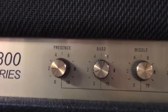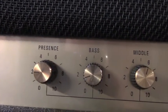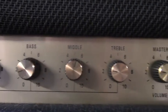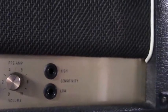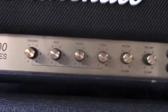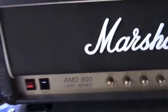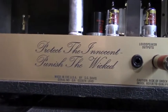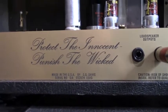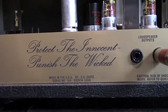The controls are the normal Marshall controls: presence, bass, middle, treble, master, preamp. The layout and schematic are pretty much standard Marshall JCM 800 of that era, with very little deviation, if any. I just wanted it to be a classic sounding Marshall style amplifier, and that's what it ended up becoming, and it's exceeded my expectations. It might be my favorite amplifier that I've ever built.